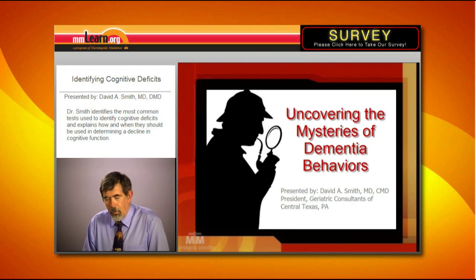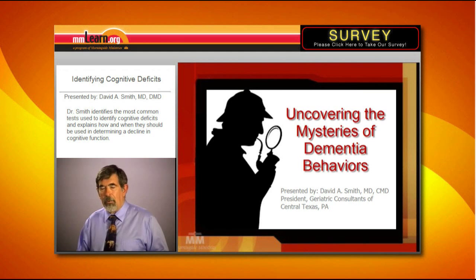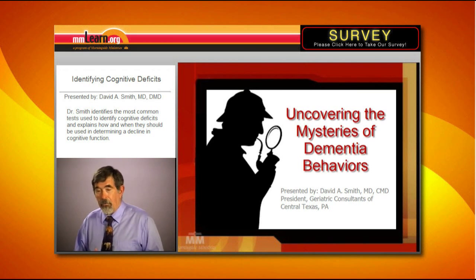The classic Mini Mental Status Examination (MMSE) is one option. The other, which is a little newer and which I use almost exclusively, is the St. Louis University Mental Status Examination. A couple of quick words: the MMSE is copyrighted, and if you're going to use it you really should send money to the authors every time you use one. Almost nobody does that, and we're effectively stealing from the authors.